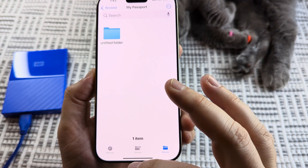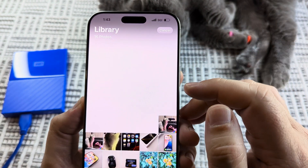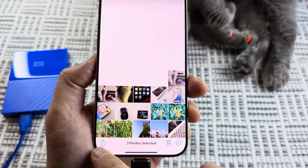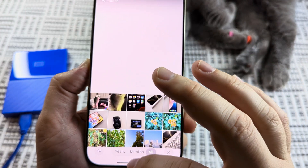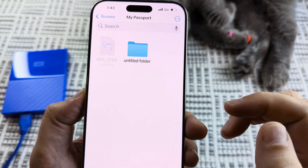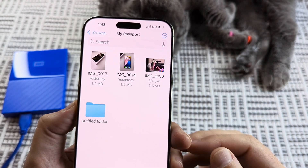The next thing we want to do is go ahead and open our Photos app if we want to move some photos over. I'm going to tap on Select at the top. By the way, I'm running iOS 18, so yours might vary a little bit. Once I select some photos, I'll tap on the Share button down in the bottom corner, then go ahead and copy photos. Then we go back to the Files app and paste them directly in here — or paste them in a new folder. I'll tap on Paste, and as you can see, it immediately uploads those photos to be saved and you're all good to go.